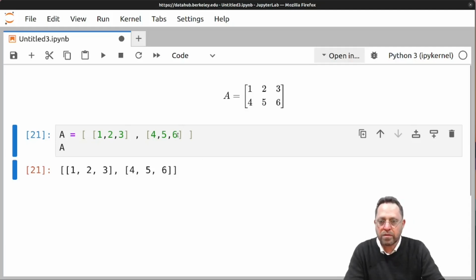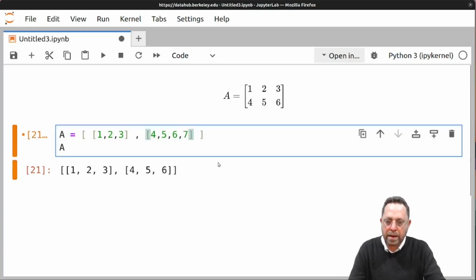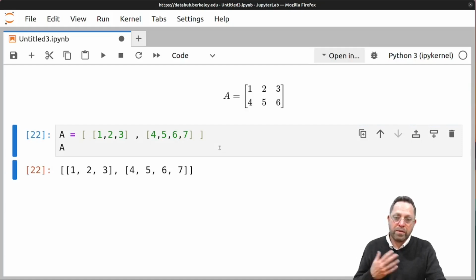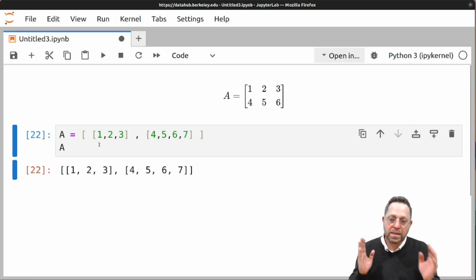The main thing that's wrong is that I could add another 7 there and Python wouldn't complain. Of course it wouldn't complain because I haven't violated any rules of lists. I've only violated a rule of math. And that rule is that a matrix must have a definite number of columns.